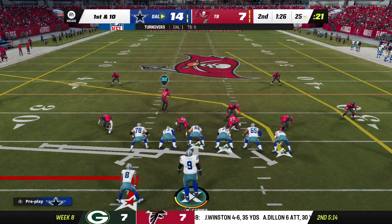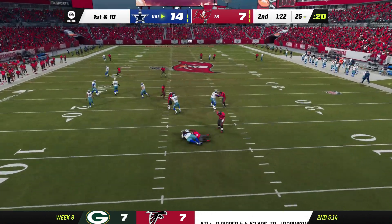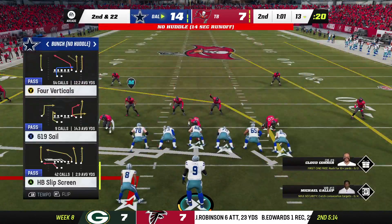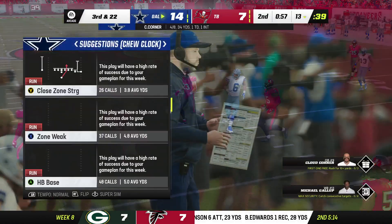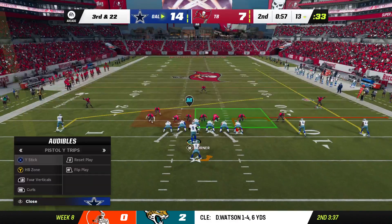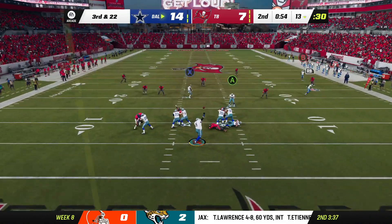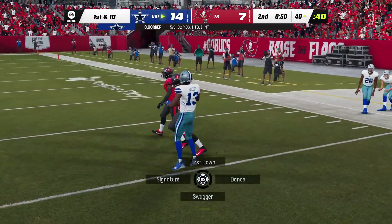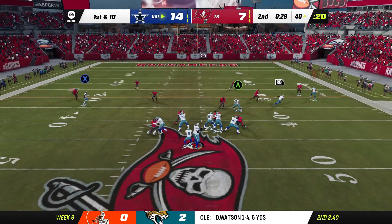The football will be at the 25-yard line as this offense gets set to take over. Oh — the Buccaneer pressure too much, down he goes — it looks like a 12-yard loss there on the first-down sack. An incomplete pass that'll stop the clock with just under a minute to play in the first half. They'll need to come up with something on third down — going to take a shot for Gallup — well, this is taken in, it's complete, and he's going to be taken down right at the 40-yard line. The big play moves him all the way across midfield to the 40 now, first and 10.